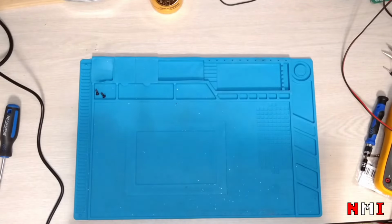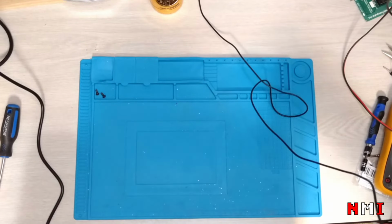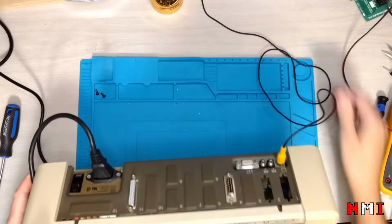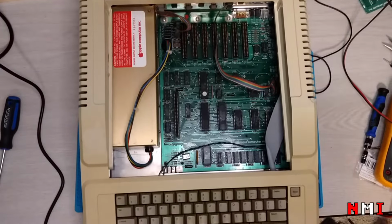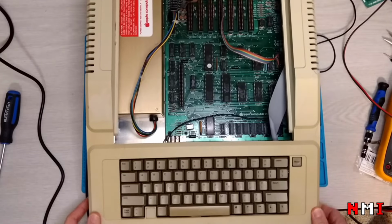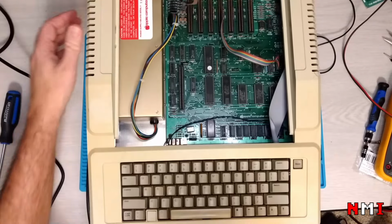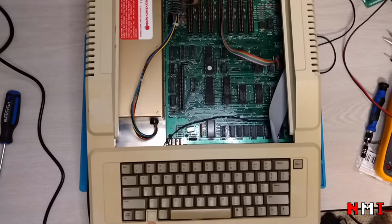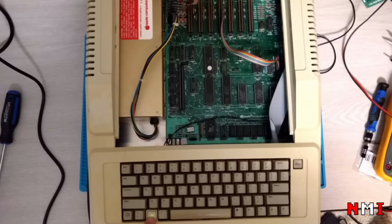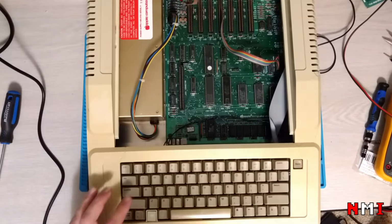Let's connect power, connect video. See what happens. Okay, yeah. Let's power it up. Cool. The LED is working. It's not super bright. Let me turn off this light. But at least it's working now. The machine boots up, which is good.